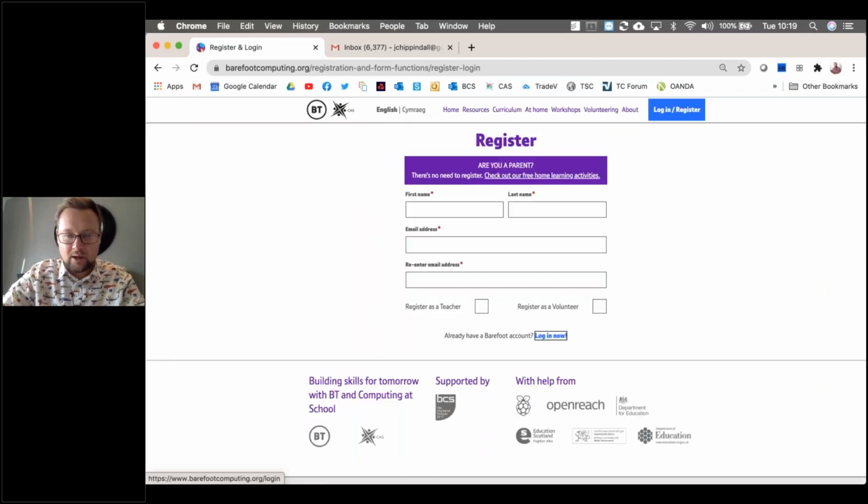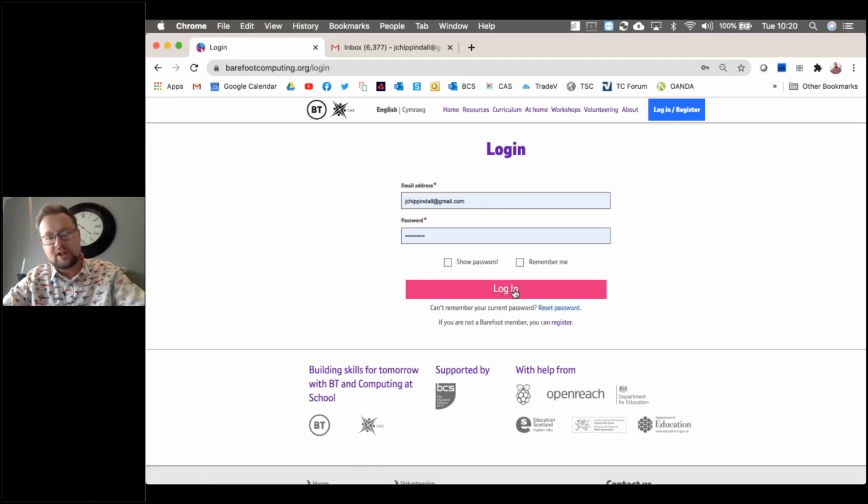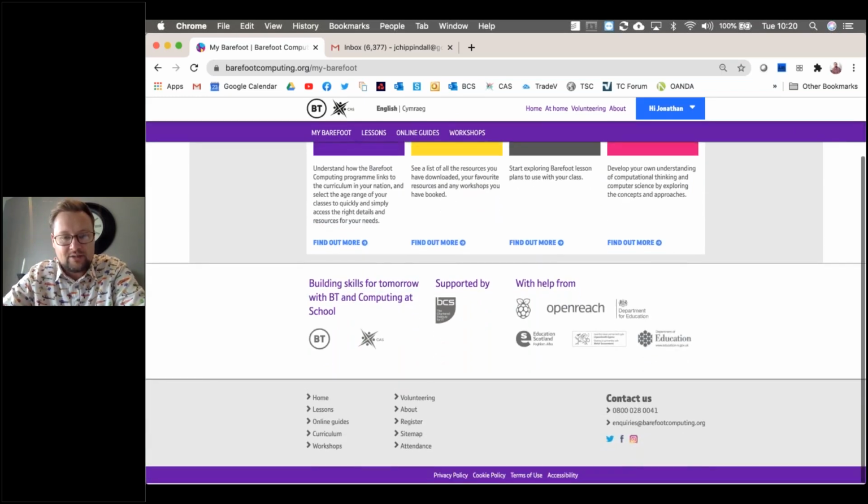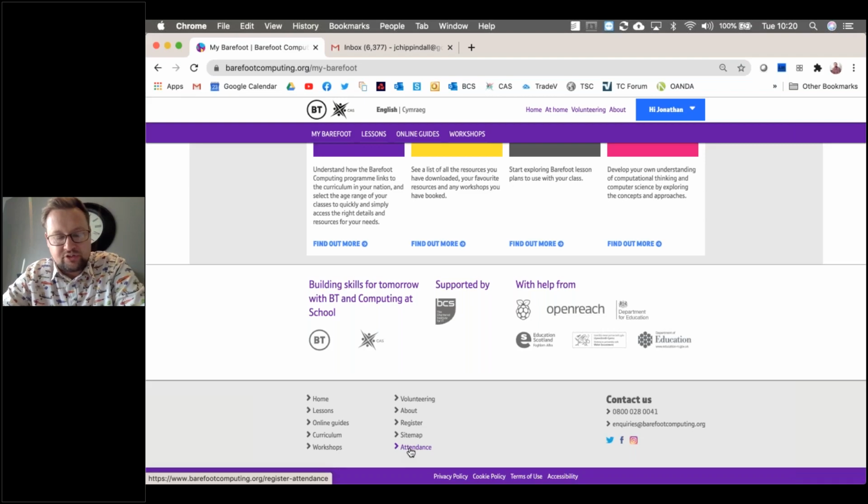So this is why I wanted you to sign up, because you need to log into Barefoot. So you just log in, and then at the screen that you land on, if you scroll right down to the bottom, towards the bottom of the web page you will see a little arrow and it says attendance.